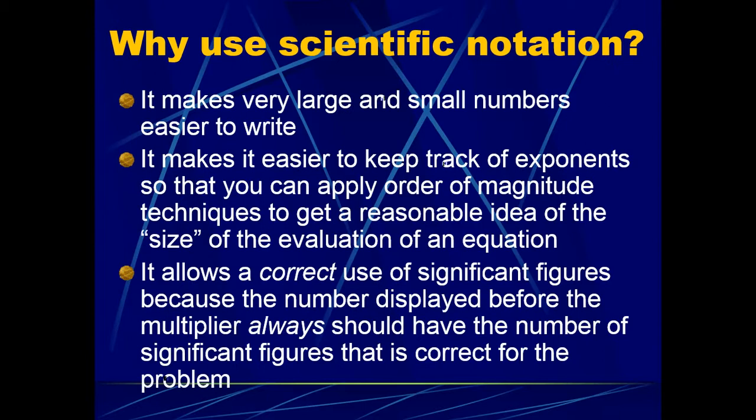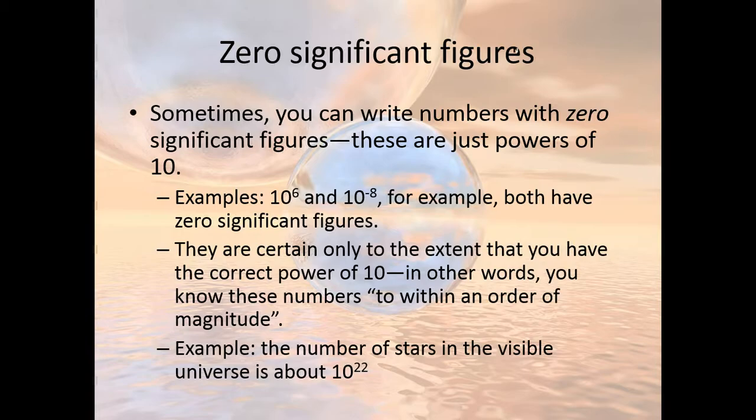And again, there are a number of different reasons to use scientific notation. It's a way of allowing correct use of significant figures if it's not very convenient to do so, and it gives you a very tractable way to write really big or really small numbers in relatively compact form. Now, it also gives you a way of dealing with numbers that don't have any significant figures at all, also known as numbers that are only known to within an order of magnitude.